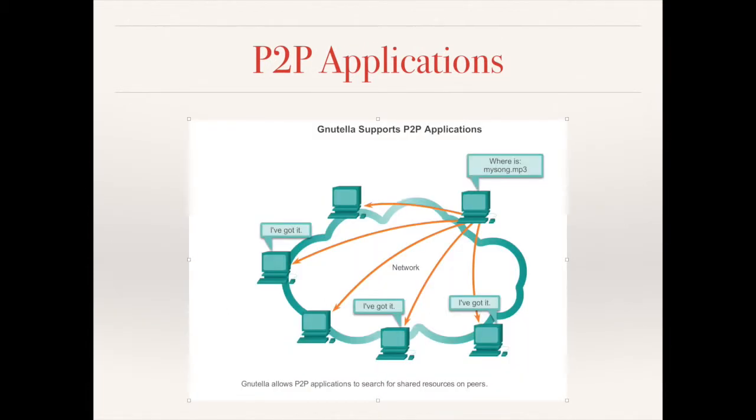Some peer-to-peer applications are eDonkey, eMule, Shareaza, BitTorrent, Bitcoin, or LionShare. Some of these peer-to-peer applications are based on the Gnutella protocol. They enable people to share files on their hard disk with others, as shown in the picture. Gnutella-compatible client software allows users to connect to Gnutella services over the internet and to locate and access resources shared by other Gnutella peers.